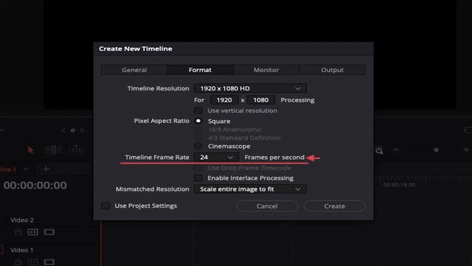All you have to do is copy the clip from the previous timeline to the new one. Then you need to copy the clip from the old timeline and paste it into your new timeline. Now also you can go to your edit or copy button and switch to a new timeline to paste the clip, and now you've changed the frame rate in DaVinci Resolve. That's how you can change timeline frame rate in DaVinci Resolve.